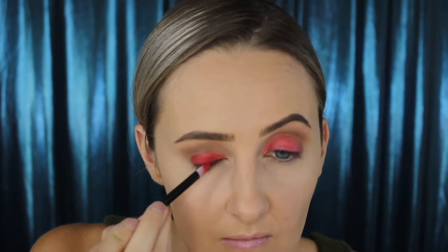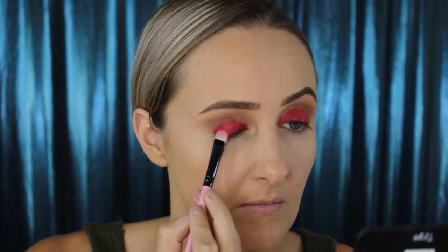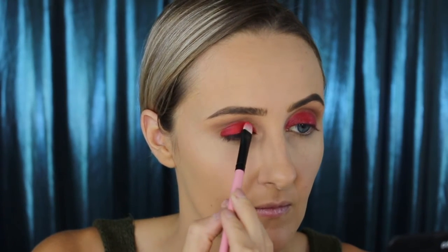Okay, that red lipstick wasn't as dark as what I wanted, so I'm grabbing another one. This is MAC's RiRi Woo, and I'm putting that over because I want a deeper red. Okay, for my first red eyeshadow, I'm going to grab NYX HD Blush in Crimson, and I'm going to put that all over the lipstick just to set it so it doesn't crease, doesn't smear, doesn't go anywhere. And I'm going to slightly blend that up to diffuse the edges.